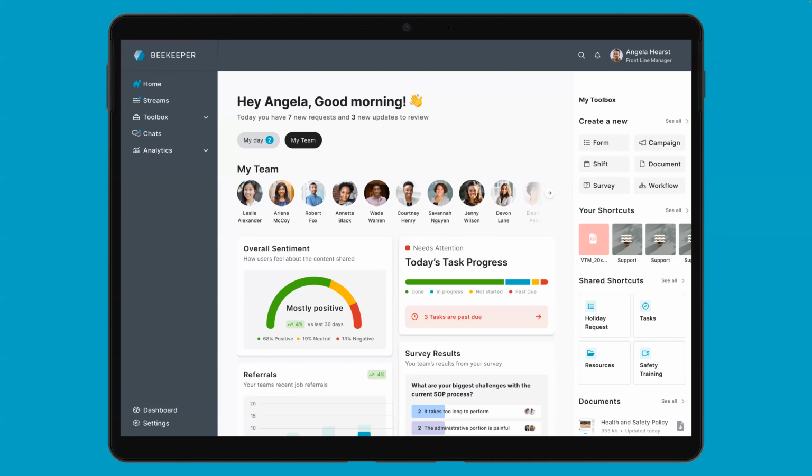Thank you. It sounds like life is not only tough for Alex, but also for Angela. And Angela, as the maintenance team lead, has a wide range of responsibilities, and she needs to juggle so many balls. It's understandable that she is sometimes afraid to drop one. So Beekeeper is really starting to help her now. And to understand how she can improve this new process, I'm going to show you how this could look on Beekeeper again. So the first thing that Angela did was that she sent out a survey.